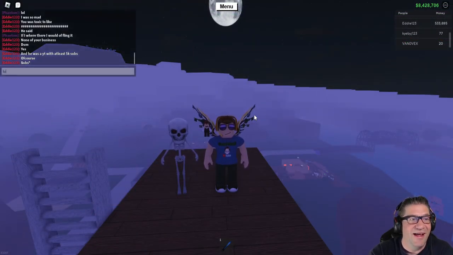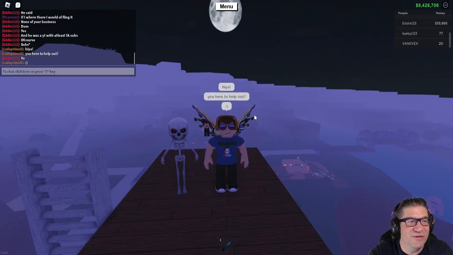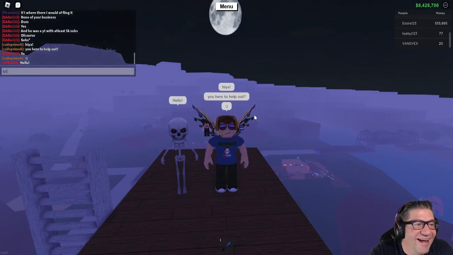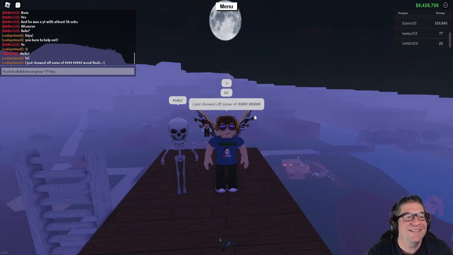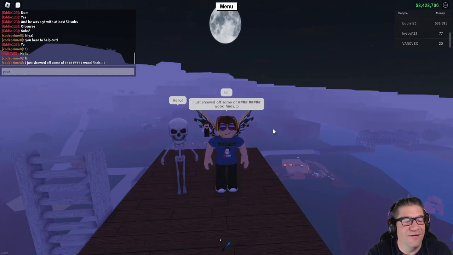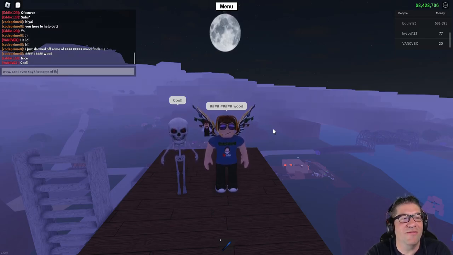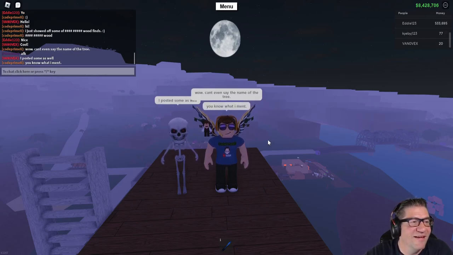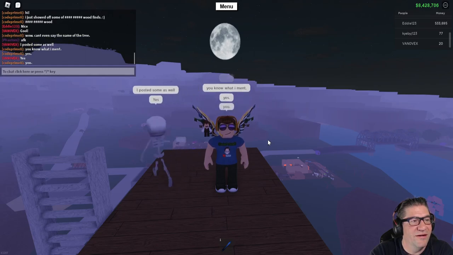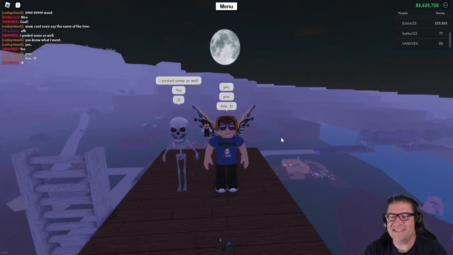Hiya. You here to help out? Smiley face. What's up, buddy? Hi. I just showed off some of your spookwood finds. Smiley face. Wow. Can't even say the name of the tree. You know what I mean. Yes. You. Van. Yeah, you. That's who I was talking about.